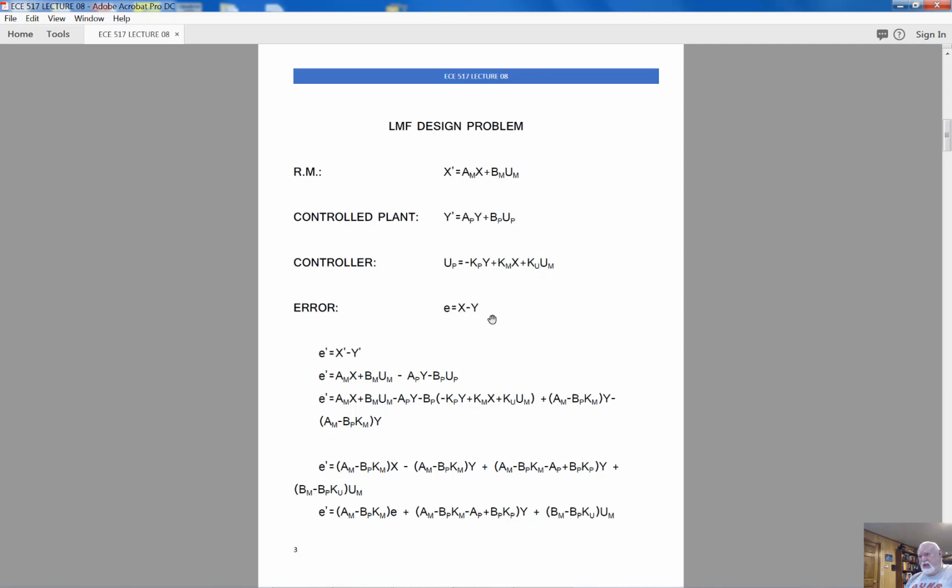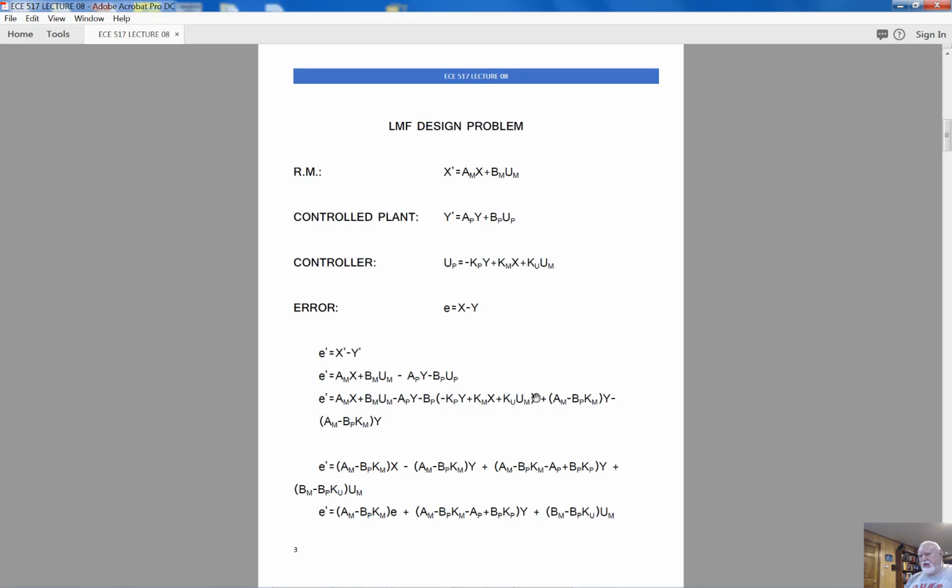This is expression for the error, but we do not use this error for any practical purposes. Error is used for mathematical derivations only. This is the derivative of the error. But then this signal UP or vector UP is replaced by this expression.